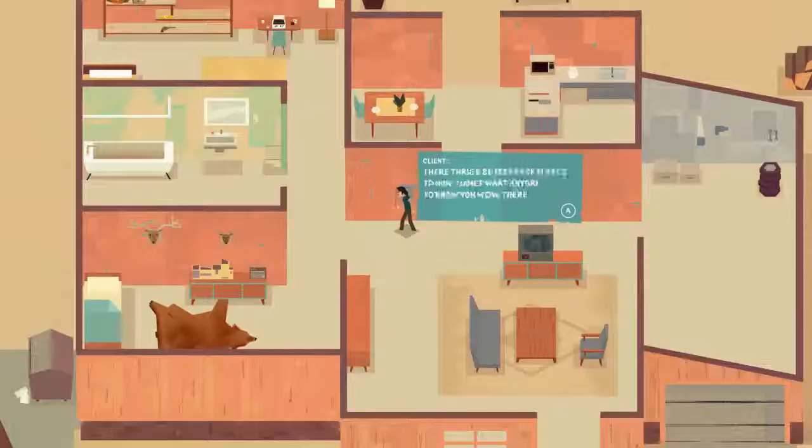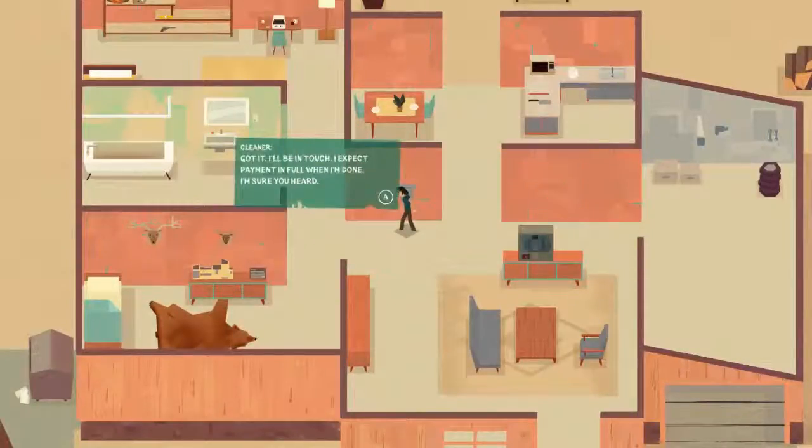Three bodies from a farmer's market. There are plenty of places to hide. I don't want anyone to know you're there. It goes without saying, get rid of as much blood as you can. Look at the notebook. Should be one on the ground. Remove. Got it. I'll be in touch. Yep.